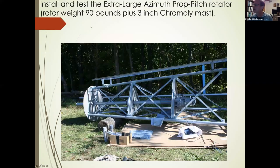Okay. So next thing, put the rotator in the tower, test it, make sure everything runs. This is a 90-pound rotator, by the way, 90 pounds, on a chromoly mast. I had Kurt K7NV do the math on the mechanics of this, and he convinced me that the 3-inch chromoly mast was sufficient. N0TB and I split one of these. We bought a big one from DX Engineering, the full 22-foot chromoly mast. Tim needed a piece. I needed a piece. We had Randy cut it, and that's what we did for mast.